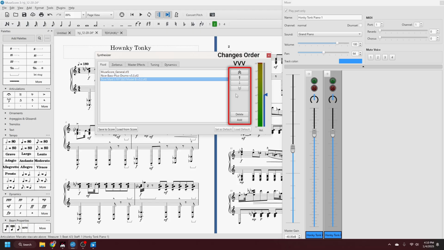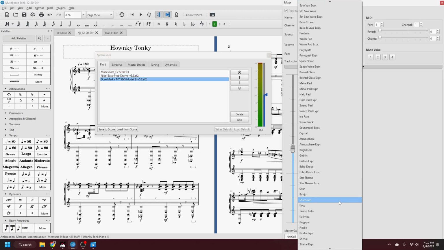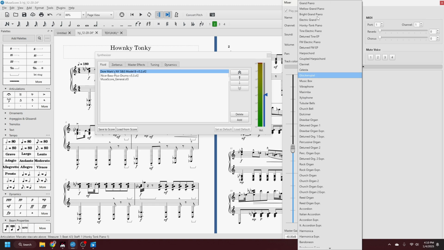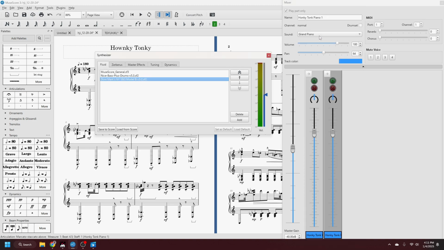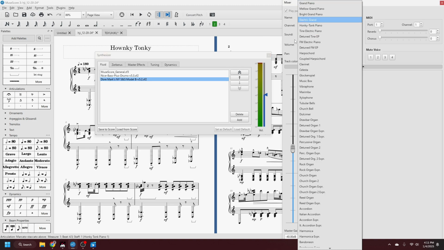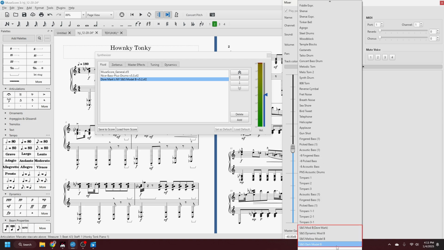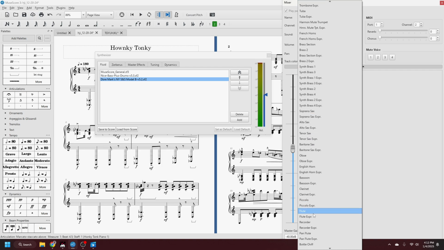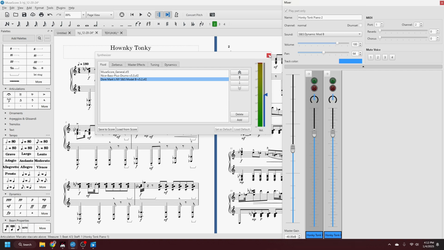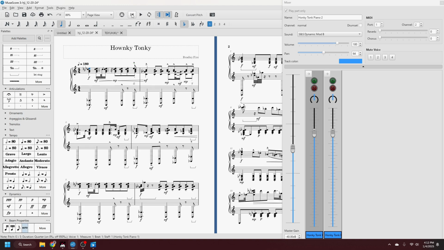Changing the order of these sound fonts will adjust where it is in this menu. MuseScore General has hundreds of instruments, so I'd recommend putting this sound font at the top unless you tend to use MuseScore instruments. After you've added the sound font file, you can go to sound, and depending on where you put the sound font file, you can select which sound you want. This particular sound font file has four different options. Normally I pick dynamic since it has a lot more dynamic range, but you can test which one you like the most. Also make sure to do it for the other piano as well. And once you do, you'll find that the music sounds a whole lot better.